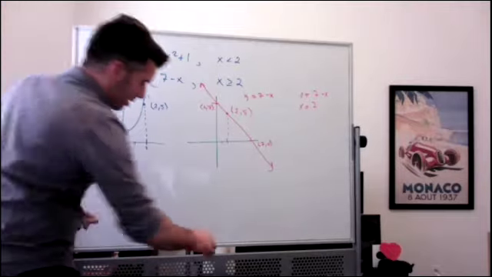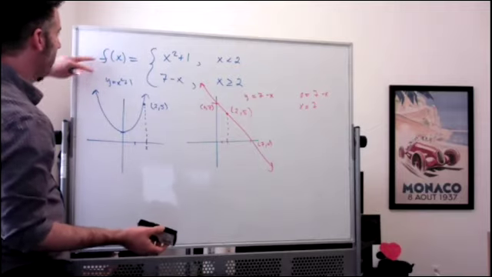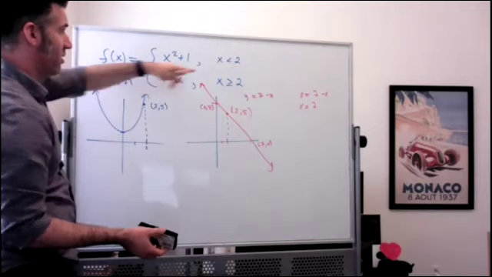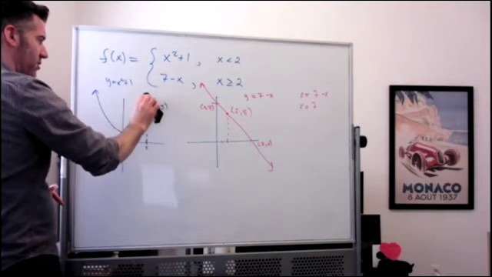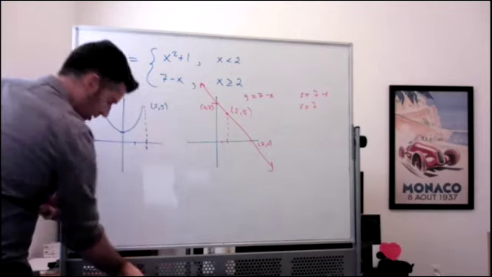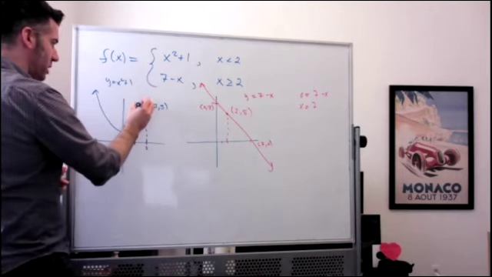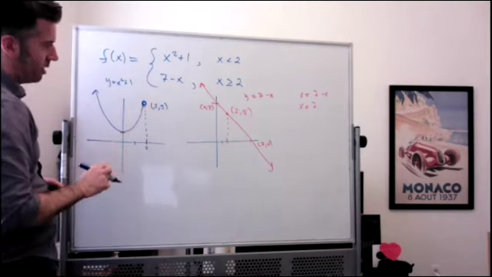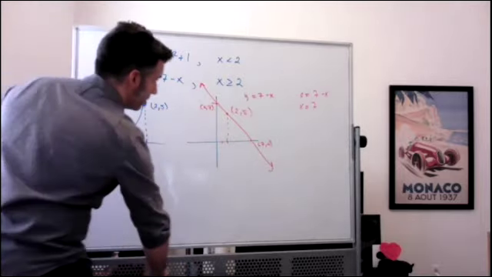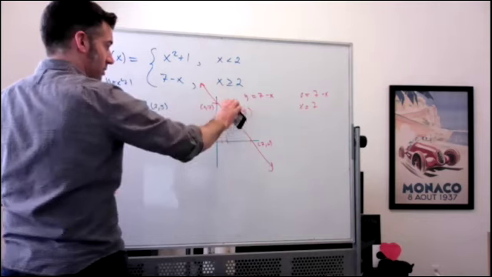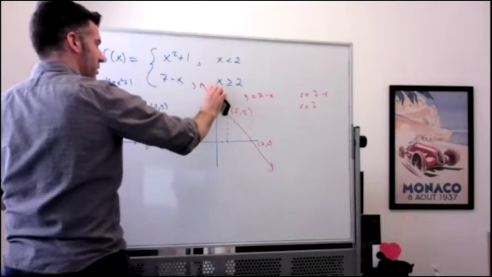So when we graph this in one graph, I'm going to want everything from x squared plus 1 to the left of 2. So I don't want any of the stuff to the right. And I also don't actually want this point here. I want everything to the left of 2, but not actually equal to 2. So I want all that. And then I want, for the red graph, everything to the right of 2, including 2. So everything bigger than or equal to 2. So I don't want any of this.